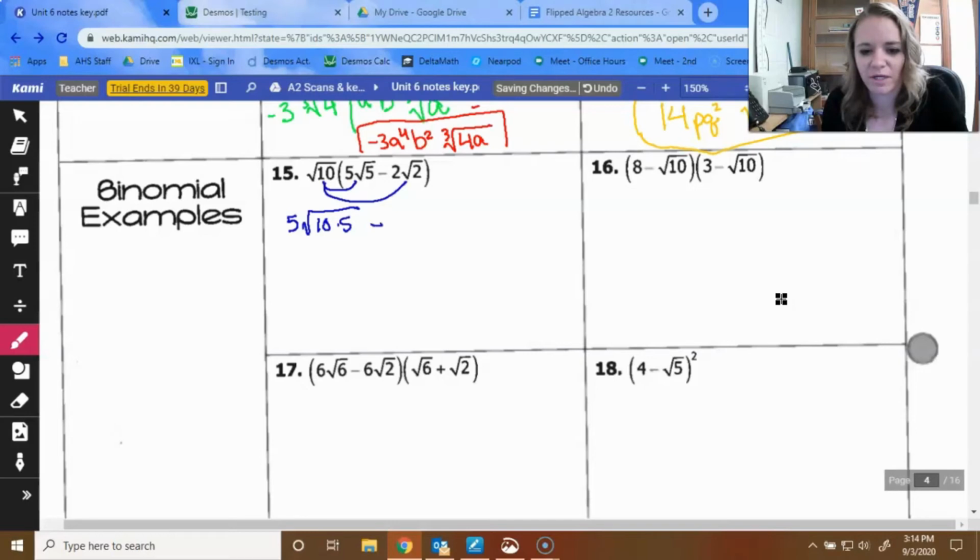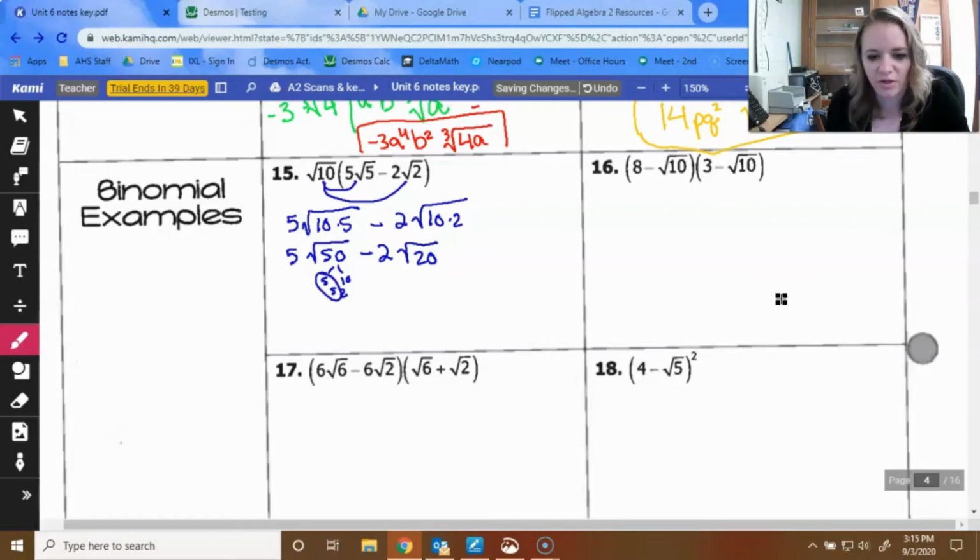Alright, then we have our minus sign, and then we do it times this one, so I have a 2, and then a radical 10 times 2, and you could do that in one step and multiply those and get 50 minus 20. 5 times 10, and 10 is going to be 2 and 5. So yes, I have a pair of 5s that can come out. So a pair of 5s come out, and that's 5 times 5, which is 25. So this 5 times a single 5. And then what's left under there is only this single 2 right here. Radical 2.